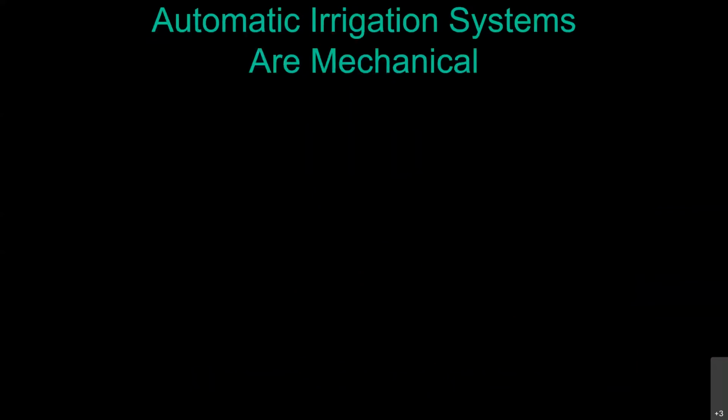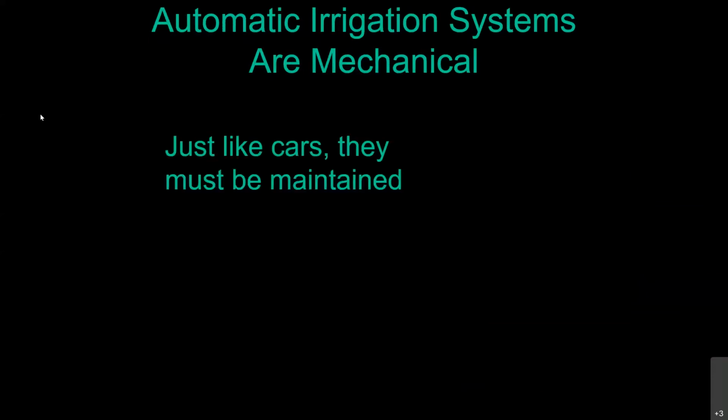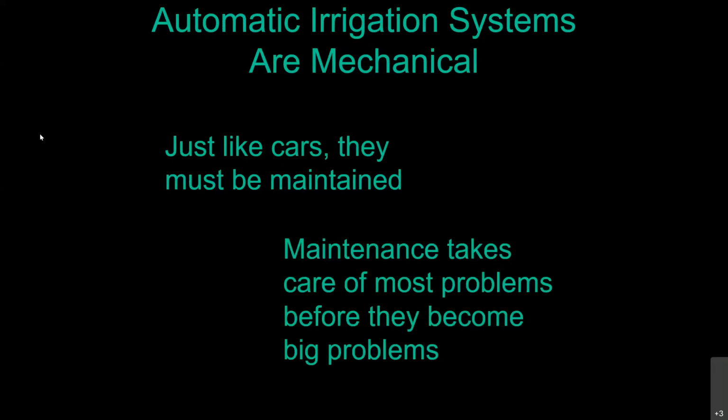One of the things we have to remember is these irrigation systems are mechanical in nature. So that means just like our cars, they need to be maintained. You need to change your oil at regular intervals. You want to rotate your tires and all that sort of thing. But just like with our cars, maintenance is going to take care of most of the problems you can have in your irrigation system before they become big problems, or at least you're going to catch them before they become those giant water bills, mainly just by paying attention.